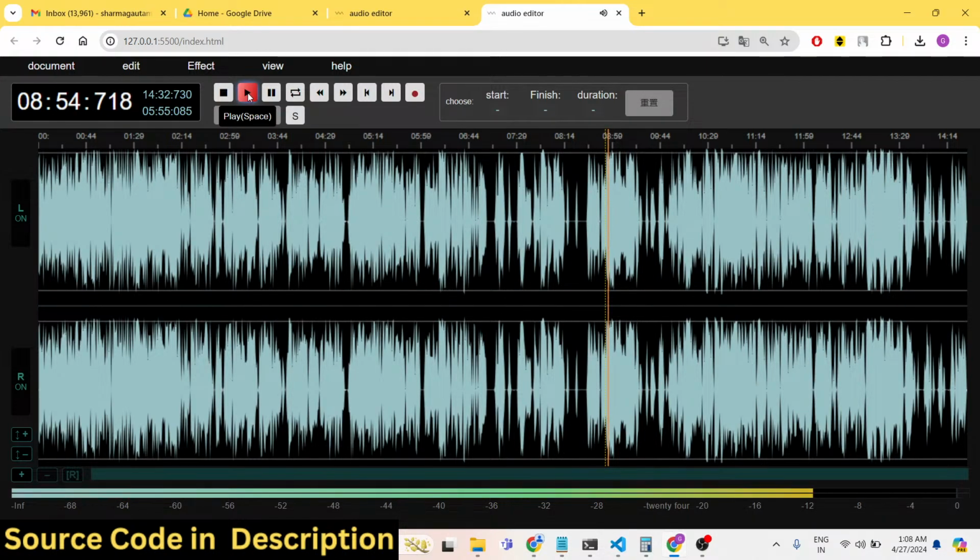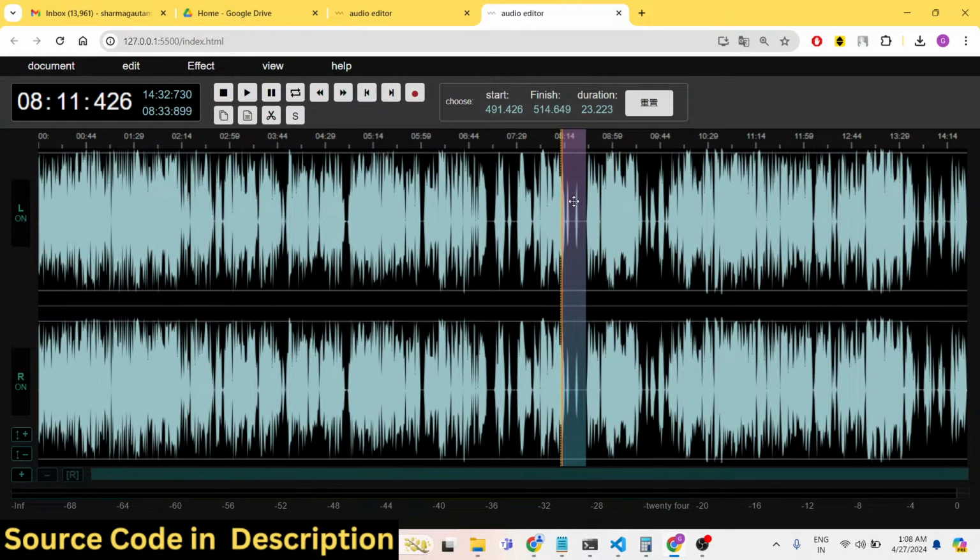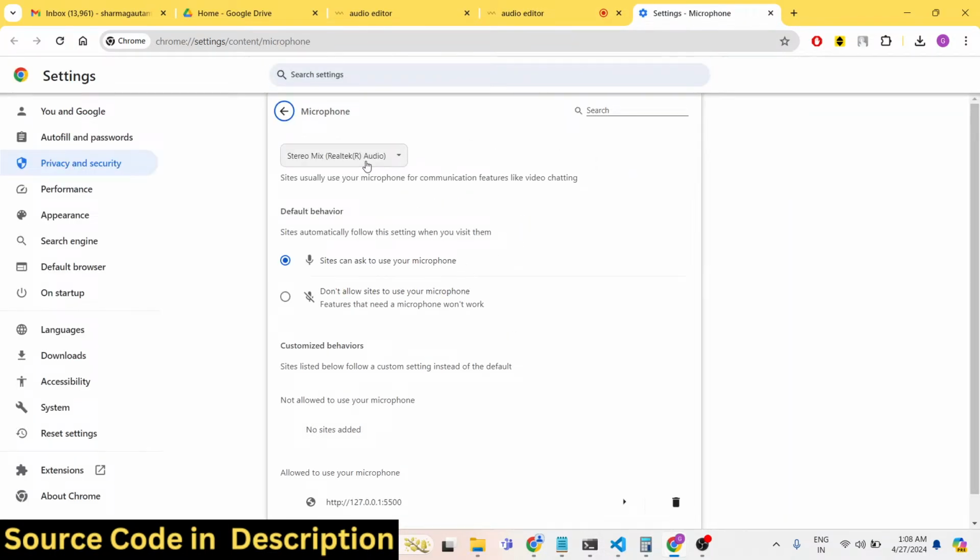The size, everything you can control with this editor. It's a tremendous editor. If you have this editor, you can do all the things. You can even record your own microphone audio in your audio file. Just select the portion where you need to record, simply click on this record option and simply speak. It will record through your microphone. You just need to allow the access, whichever microphone, click on manage. I will select my own microphone.